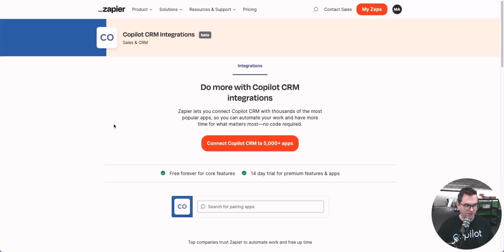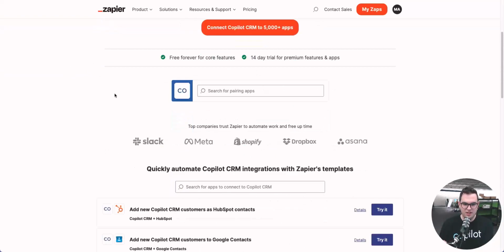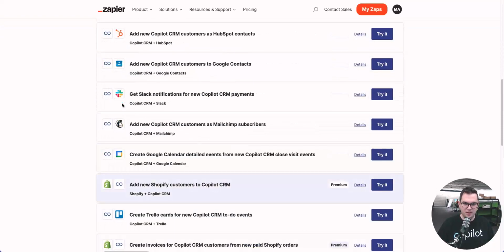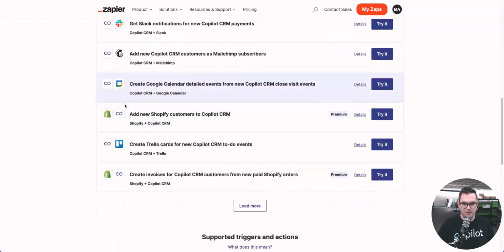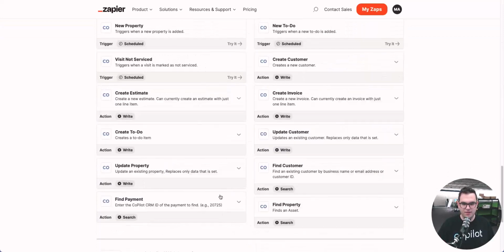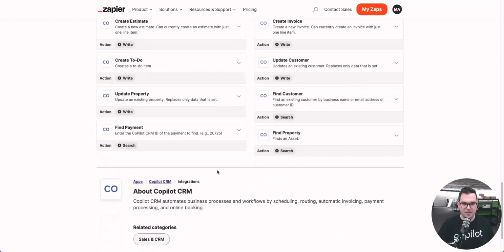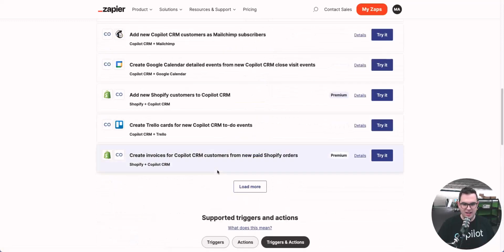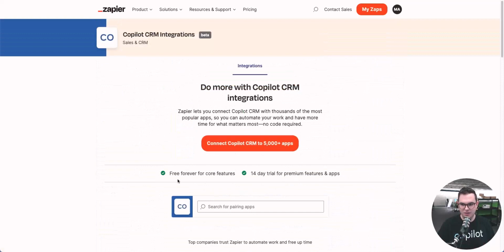You can also definitely feel free to check out the Zapier Copilot page. In here, it kind of walks through some samples and it'll walk you through the triggers and actions that we have in Copilot. So you can get in here and see exactly what you can do with this integration. It's extremely powerful, and it's really only limited by your imagination. So definitely make sure you check that out, and make sure you watch the Copilot University videos. That was a big one. Let's do the next one.